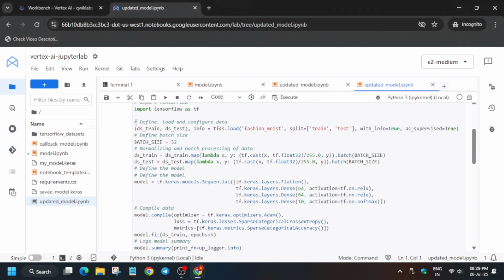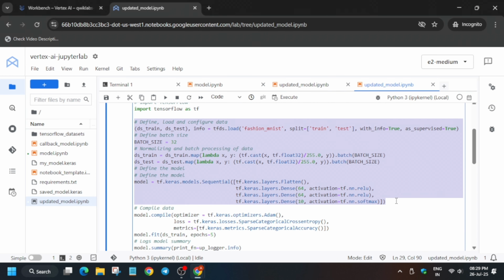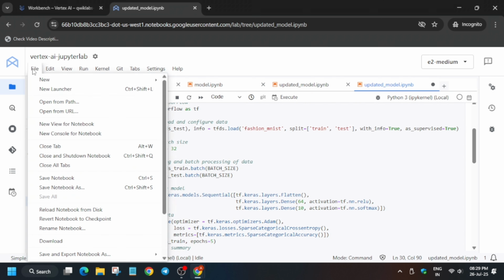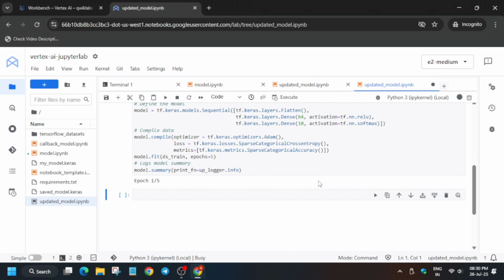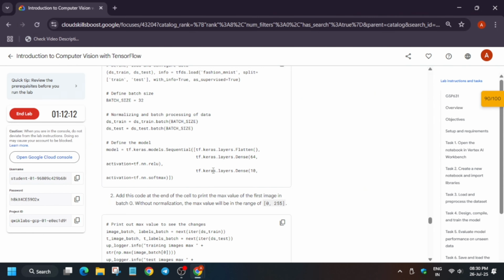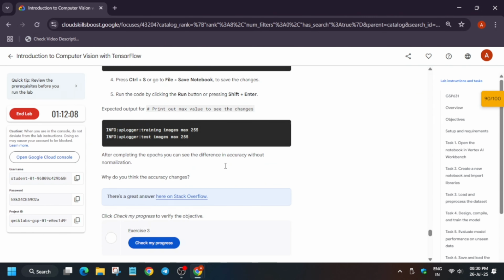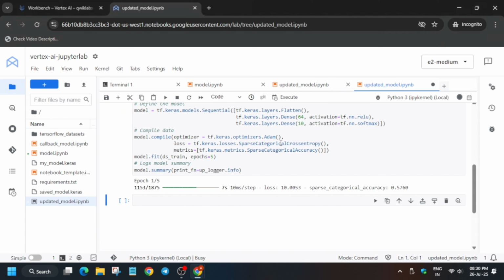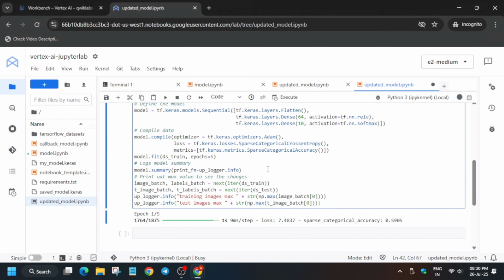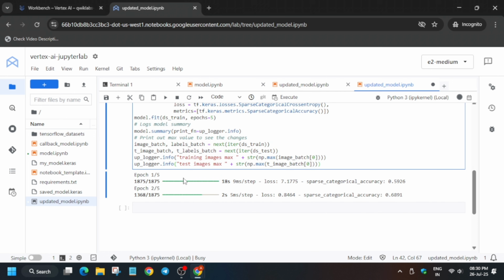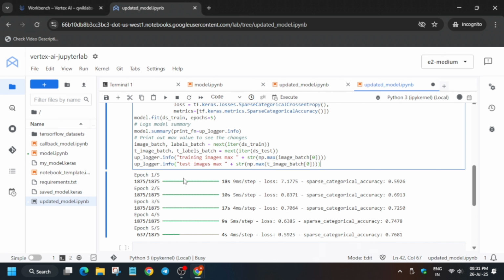Just do one thing. Carefully replace from here to here. Again, do not change the compile data option. Now just save it and run it. Here we have to add this print code also at the last. Okay, so we have to add it. While running you can add it over here. Now once the first run is complete, basically once it shows 5 out of 5, then we'll run this again and save it and check the score. Okay, so finally here it's done.